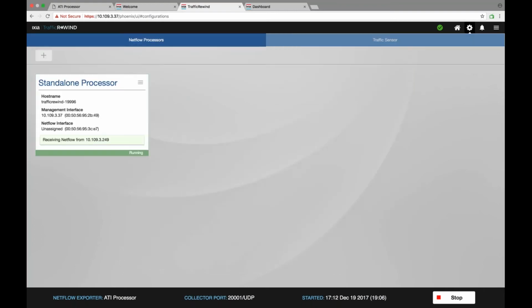Setting up a TrafficREWIND is fairly simple. In this case, our TrafficREWIND is running in standalone mode. What that means is that one TrafficREWIND appliance is both collecting and analyzing data, and also displaying it.